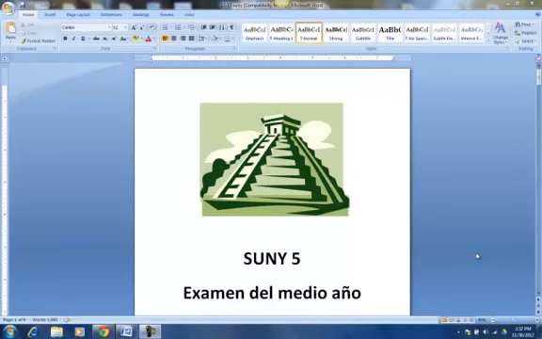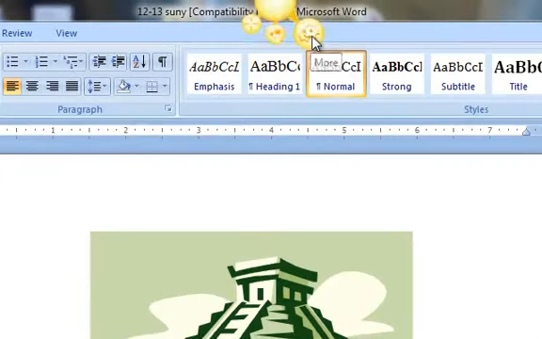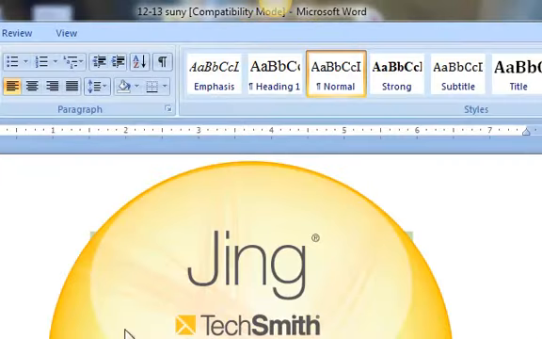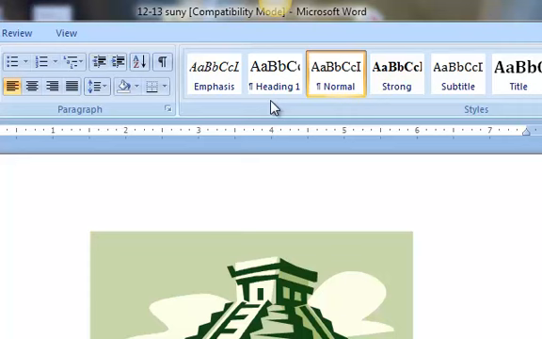This tool, once installed, will always sit on your screen as this little tiny yellow half sphere at the top of your screen. When you hover on it, it expands into almost like a sun with three smaller circles. The first one on the right is your settings. This allows you to customize what your Jing is going to do. I'm going to check out of that.